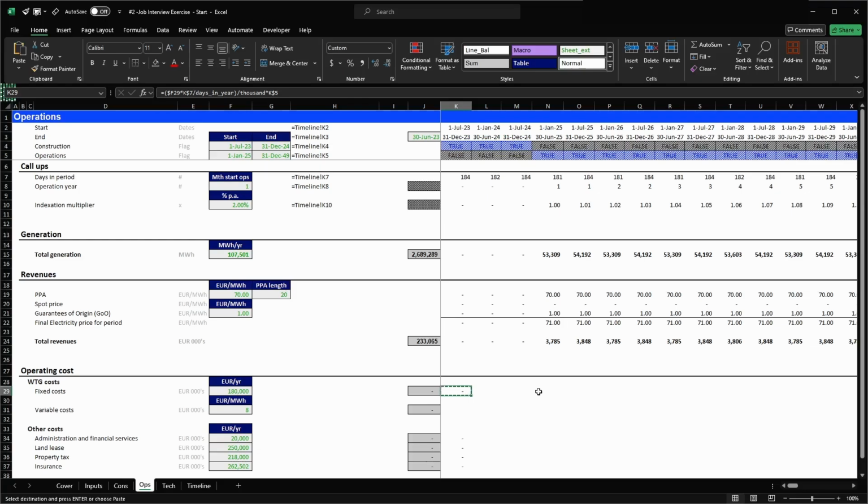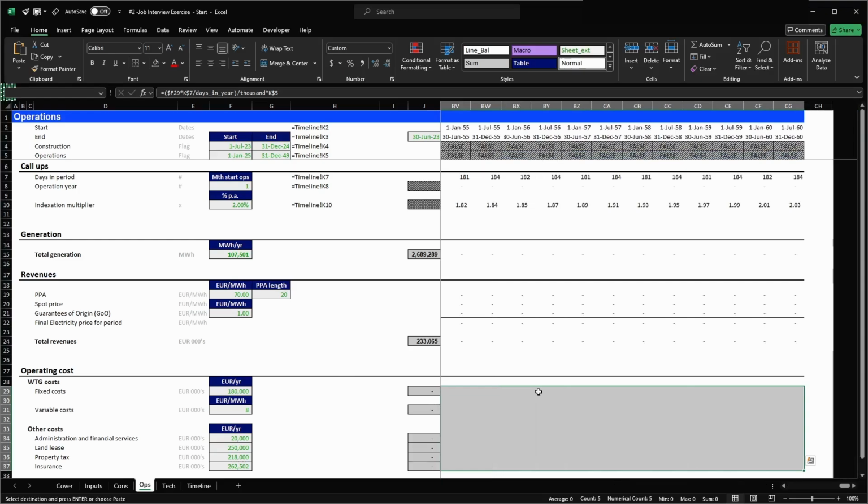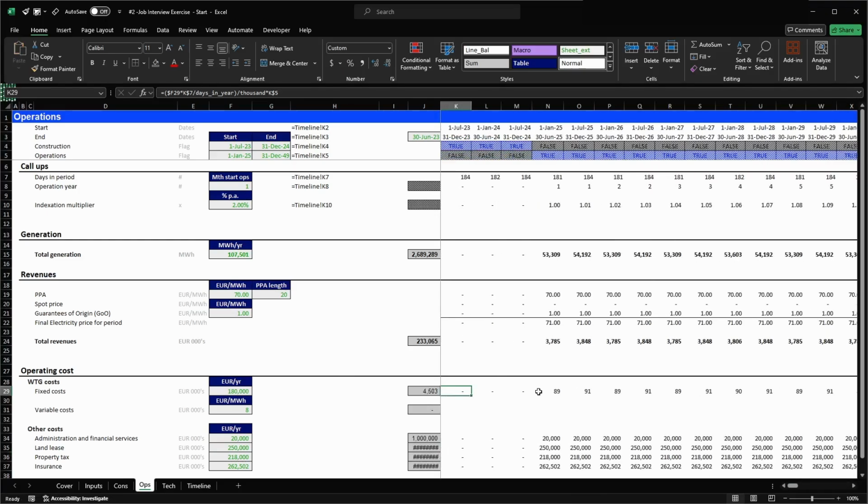I'm going to Ctrl C, Ctrl Shift down again. I'm going to Ctrl C, Ctrl Shift right, Shift left, enter. And here we go. I think we have all the costs pretty much correct. Let's see if we have everything done. So we have the administration fee. It's going to be 20. Yeah, this one didn't copy correctly. I'm going to copy, paste, Ctrl C, Ctrl V. There was some mistake in here.